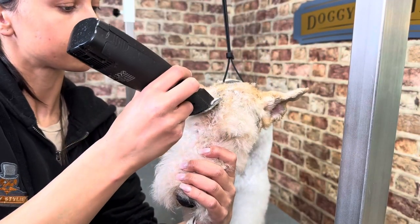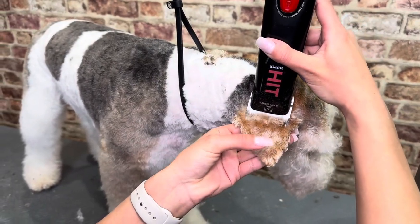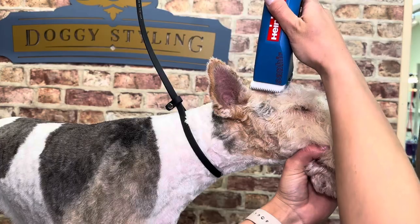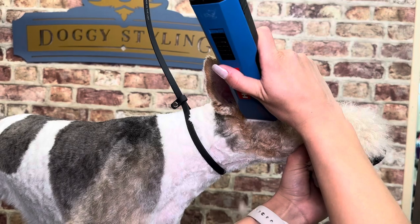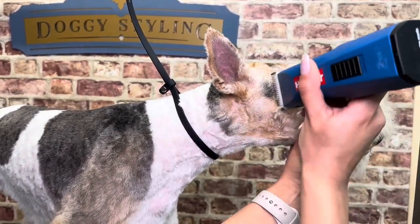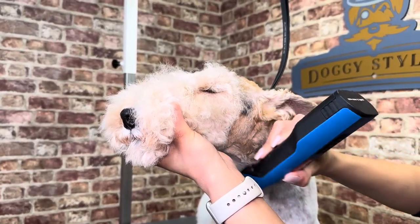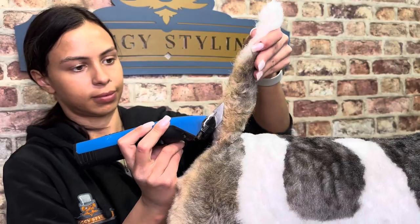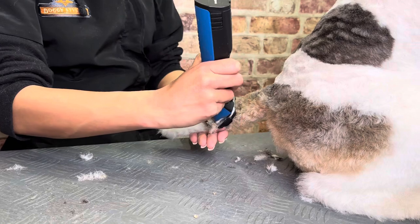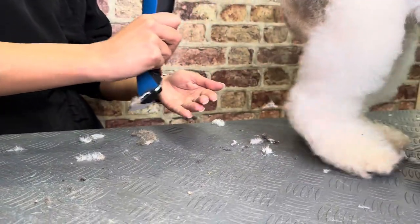The top of the head is clipped with a 7 as well, as are his ears where the hair is slightly thinner. The cheeks will be clipped with a 10-blade, as this creates a narrower, brick-shaped head noted in the breed standard. Most terriers have a carrot tail, so we clip on a 12mm comb attachment to start off the shape. We'll taper the end with scissors once we're finished.